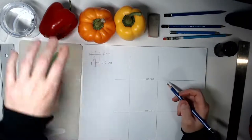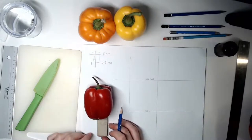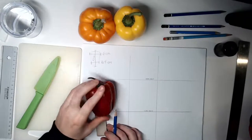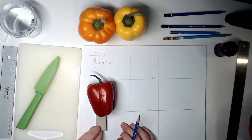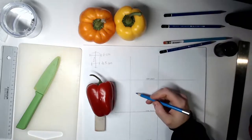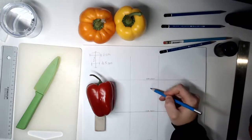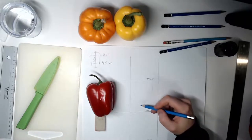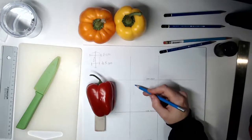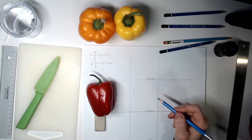So, when I look at the side of this pepper, and I'm gonna put this like this so you can see it well, let's choose a side that is interesting. How about that? That looks cool. So when I look at this pepper, I'm going to use my blue pencil. I see that it's a little bit wider. So I'm just going to put this wider. And it's a little bit narrower at the bottom. So you see, I'm using this blue pencil to almost draw raggedy lines.